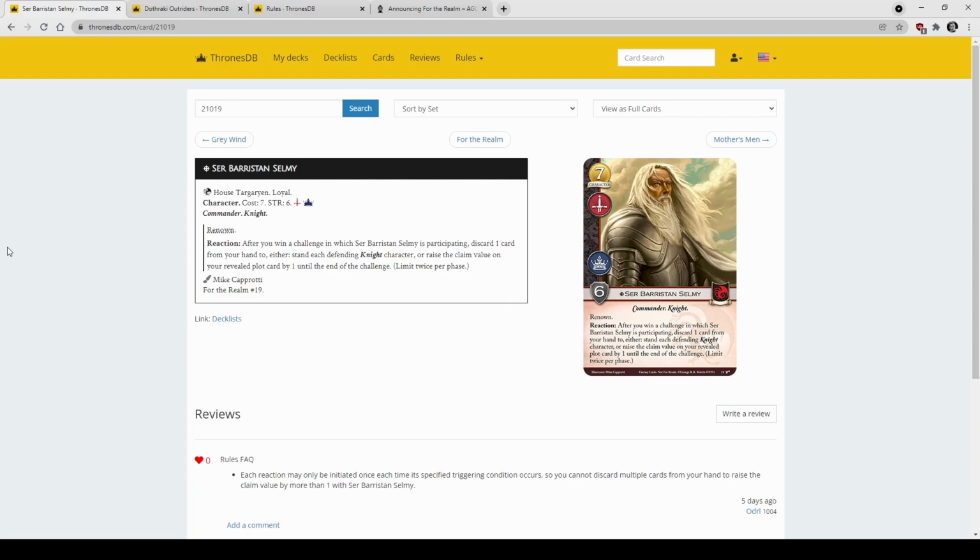So Ser Barristan Selmy, Commander Knight with renown, and he has an ability that can do 2 things. After you win a challenge in which he is participating, you discard 1 card from your hand to either stand each defending knight character, which can include himself since he has the trait, or raise the claim value on your revealed plot card by 1 until the end of the challenge. Limit twice per phase. I think that second one is the one that will be used most of the time.